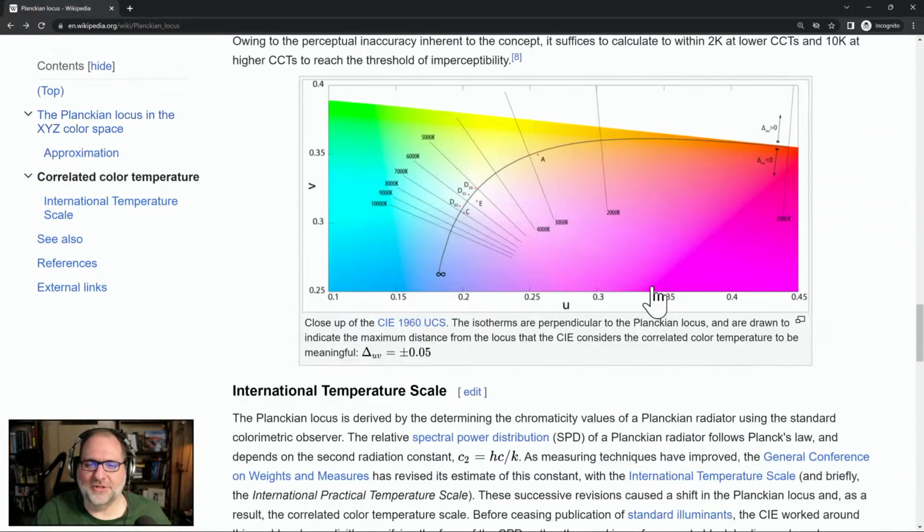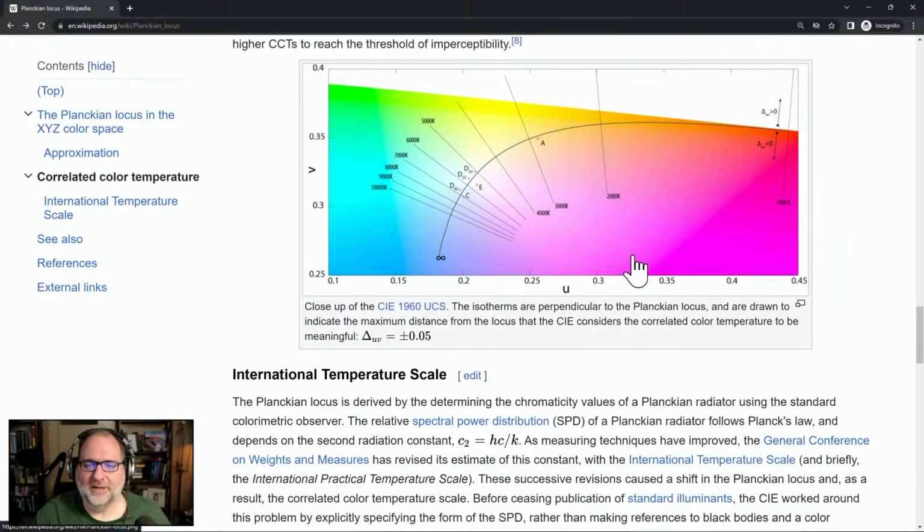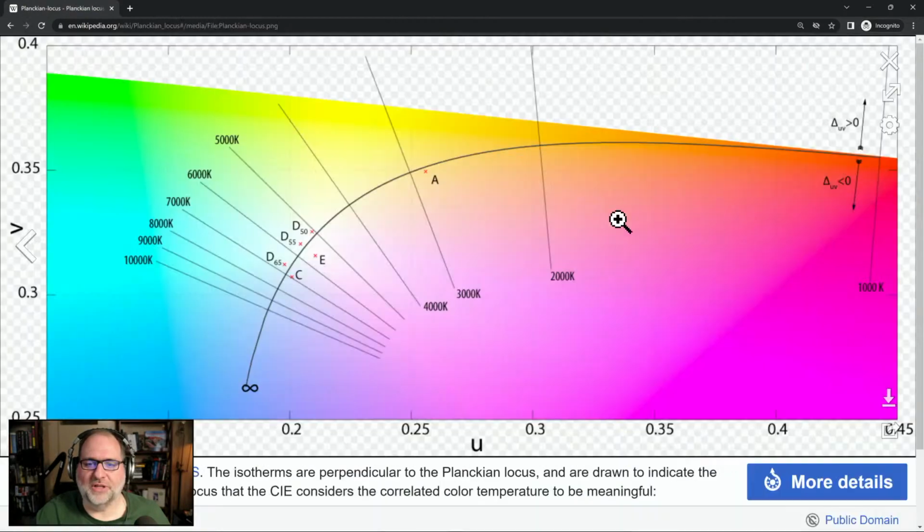So if I come down here to this chart, this is a really good chart, because, like that first one, it shows the color space, but it shows the different things. If I look at this A here, that's marked on the screen, this is tungsten. This is about 2800 Kelvin. This is a tungsten source. And if I look farther down the line, you can see some default color spaces. So you've got things like D55, which is a standard for a light source at 5500 degrees, or D65. These are some industry standards for how we measure light.